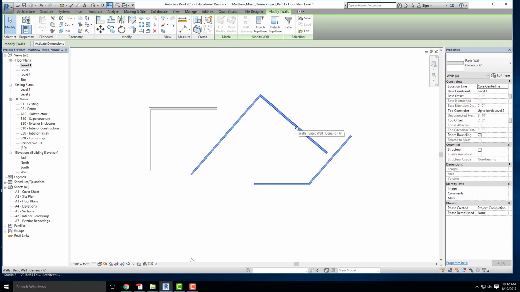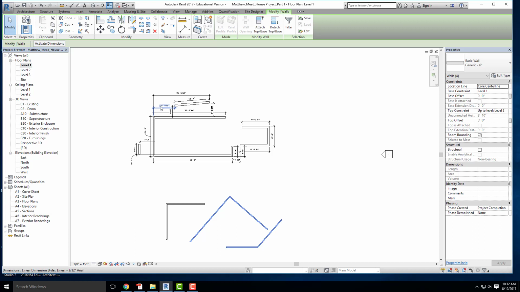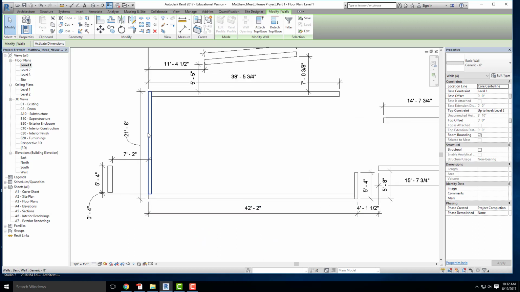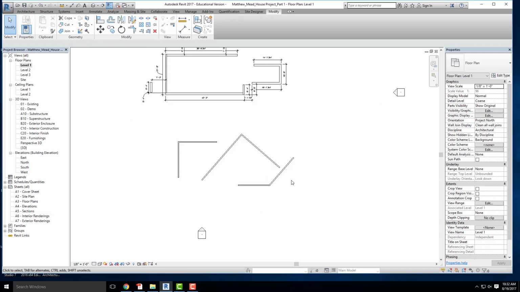So a lot of times you would use that in an instance where I saw a lot of people, when drawing the first couple walls up here, they would try to draw it perfectly up to the corner, and then they would take the next one and try to draw it perfectly right up to its corner. Well, in reality, if you try to keep it simple, you could just start drawing it a little bit, draw the next wall, and you can always just trim them together. So you'll know they always come together in the correct fashion too. All right? So that's going to be the trim extend corner command.